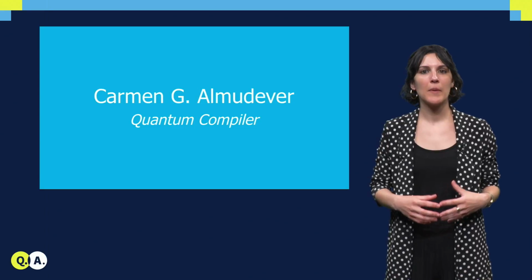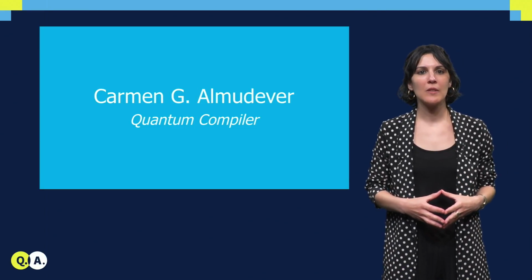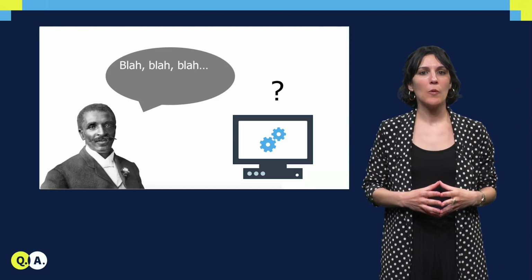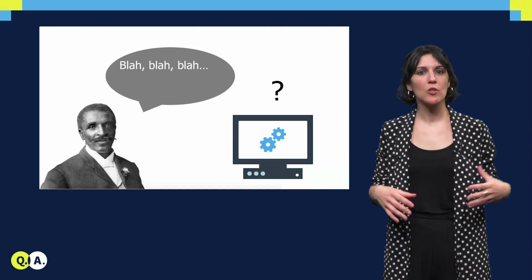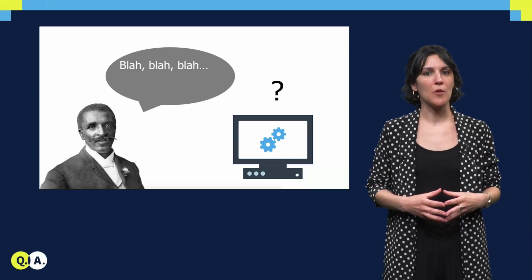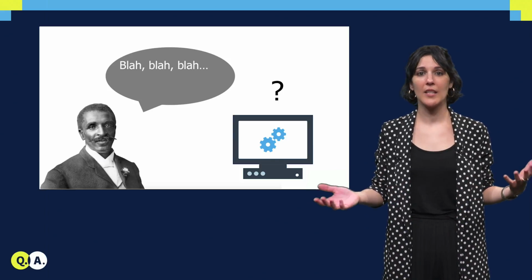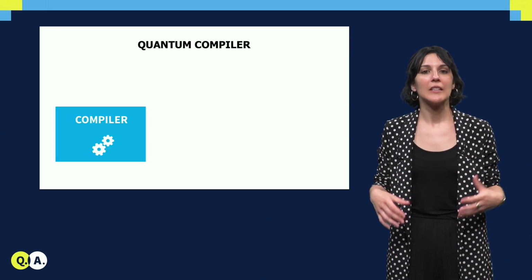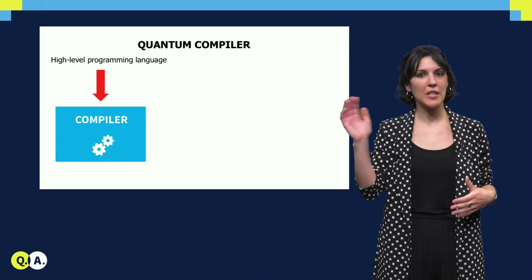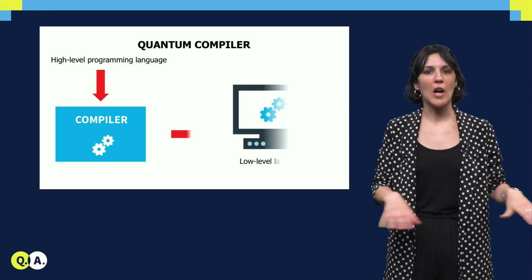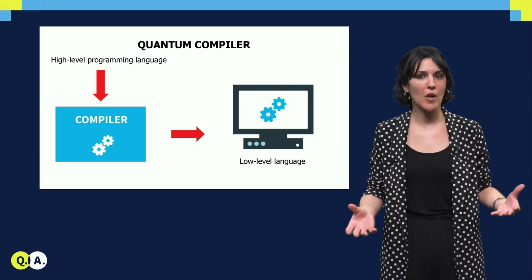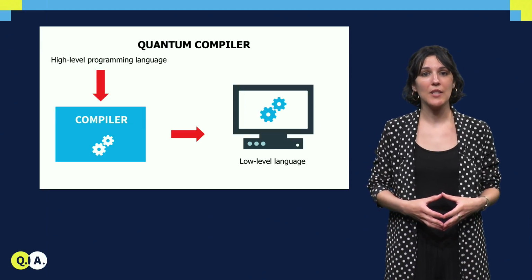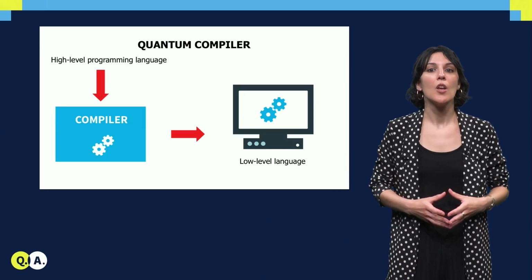As we saw in the previous lecture, a quantum algorithm can be expressed by using a high-level programming language. However, this is still the human talking to the machine, and our quantum processor doesn't understand such a language. That's why we need a compiler that translates an algorithm written in a high-level language into a lower-level language or machine instructions that can be executed on a particular hardware, in this case, our quantum processor.